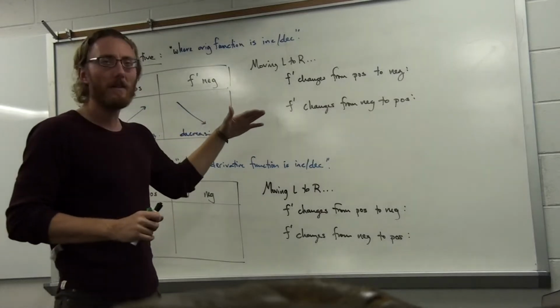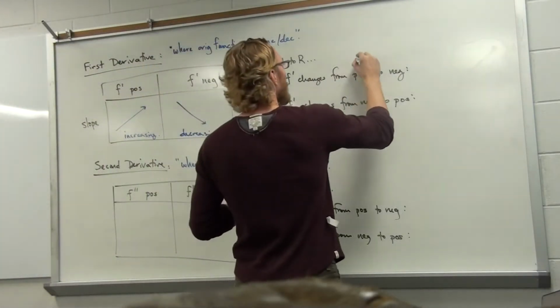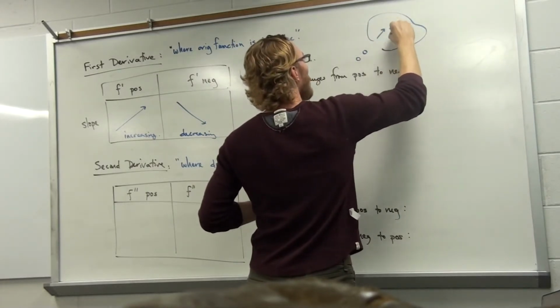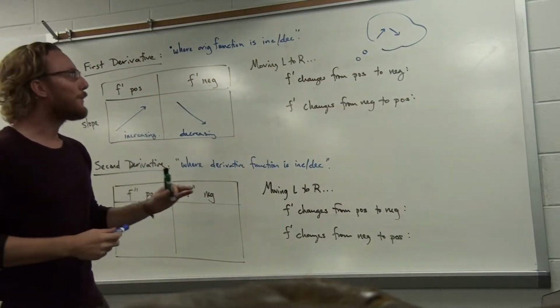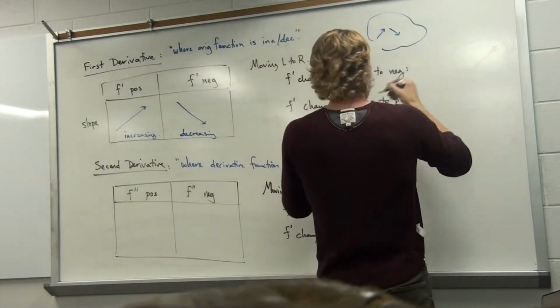And actually then, if you take that information and take one step back, think about this. As you're moving from left to right, what if the slopes change from positive to negative? What's that going to look like? If the slopes go from positive to negative, you must have hit a peak. If you go from uphill to downhill, there was a peak in between. We call that a local maximum.